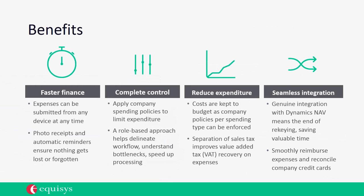Zetadocs expenses can help your office become paperless by eliminating the need to keep hold of paper receipts, meaning no time is wasted searching for them. It saves time because approvers have greater control over the approval process, and because the process is online, expenses are processed in real time rather than waiting until the end of the month or wasting time searching for the appropriate expense request. Money is also saved thanks to enforcing of company spending policies.